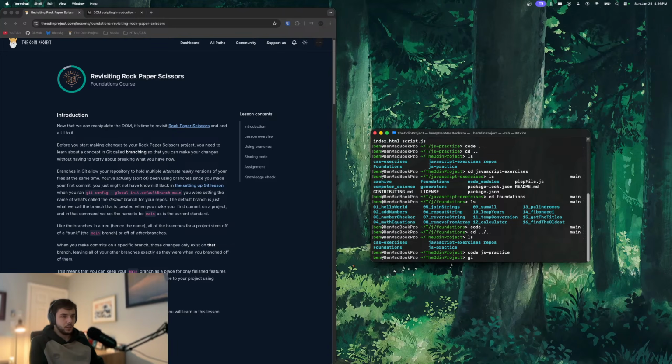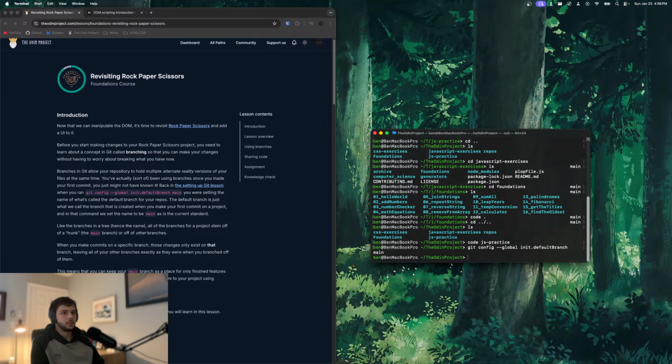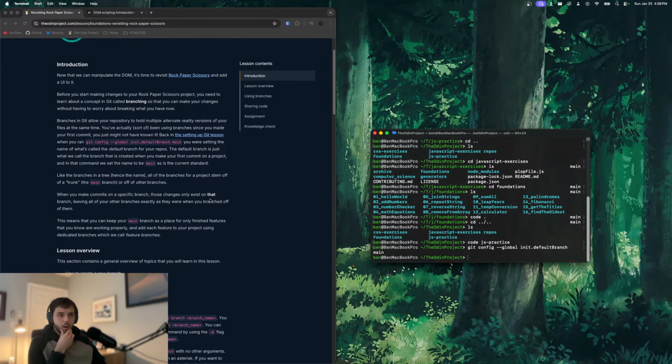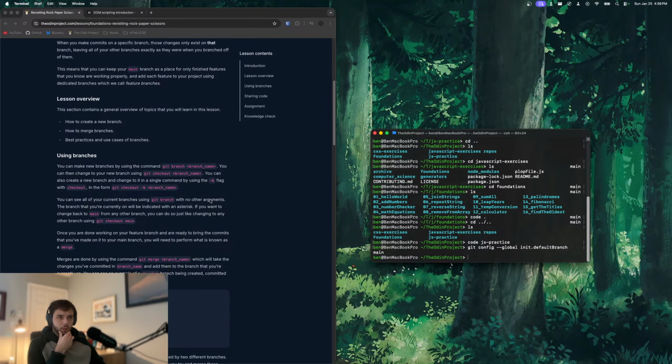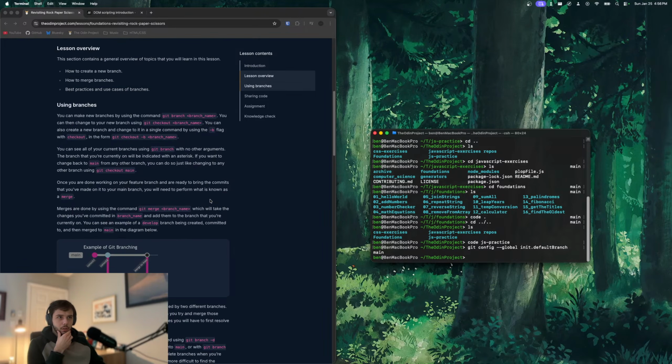So this should be git config global init.default branch. Yeah, it is main. Okay, branch, git checkout. Should've been changed to any branch. Okay.